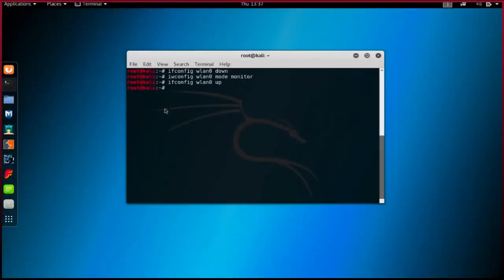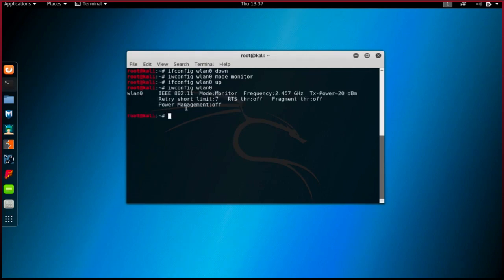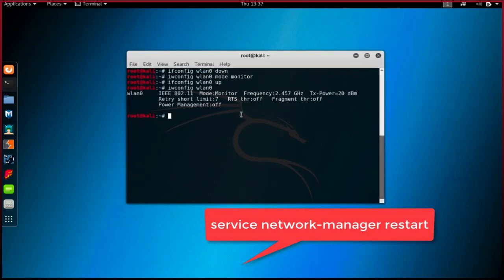Then you can say ifconfig wlan0 up, and this will bring up your connection. If you then say iwconfig wlan0, you can see your mode is now monitor. In this case, you may have to run service network-manager restart like you did in the previous lecture, but sometimes it isn't necessary.